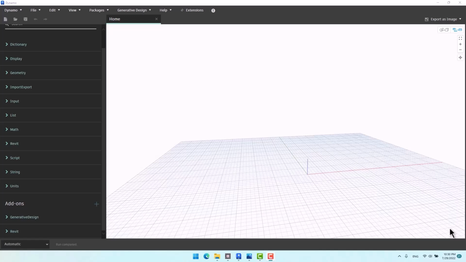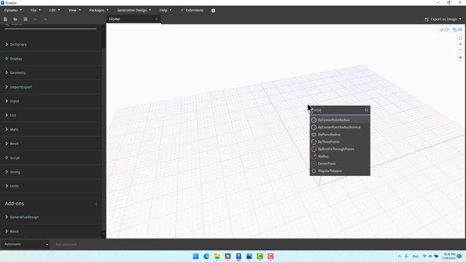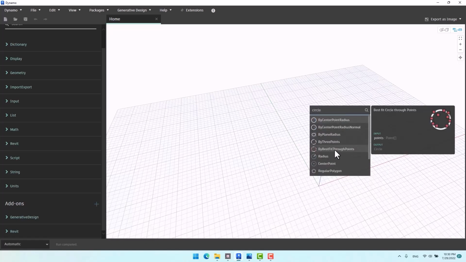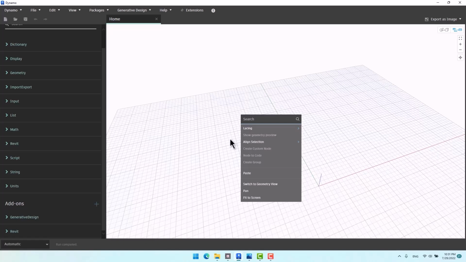Now, guys, we got another node for creating circles. Let me try to show this to you. Circle. Talking about this one, circle by best fit through points. Basically, using this node, we need to specify several points, and then, based on a calculated average, we'll get the best circle that could possibly be created through those specified points. Alright guys, let me elaborate on this. I mean, we're not in a rush or anything, so let's just move along gradually. The first node that I'm going to set here would be a point again.